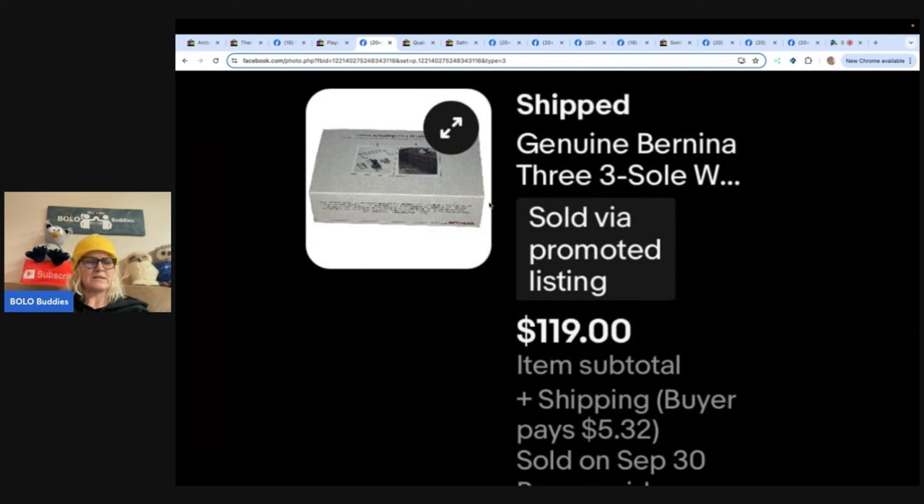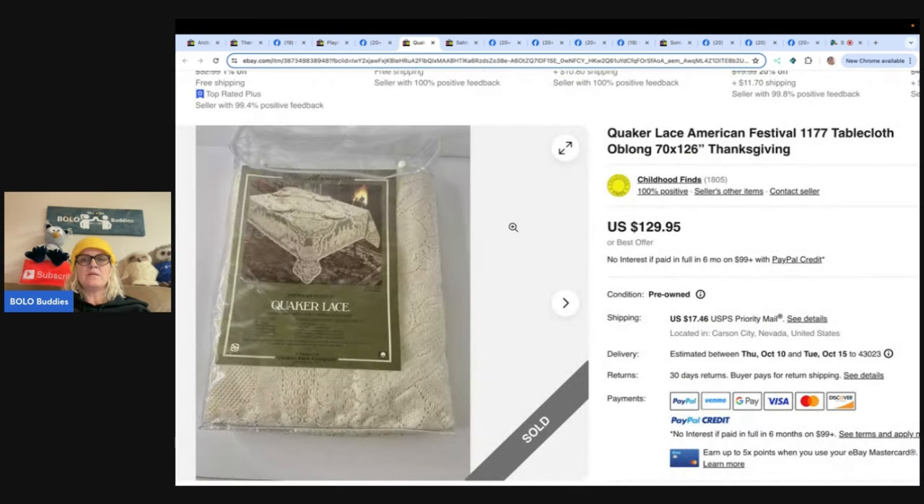Next is what looks like a genuine Bernina item — not entirely clear what it is. From Mama Market NWA on eBay, Instagram, Facebook, and Depop. Paid $7.50 for this a couple weeks ago from an estate sale online auction, and it sold within a week for a best offer of $119, listed at $140. It was brand new, open box. A tip: if you can share a link along with your screenshot, it's much more helpful since I can open it and see the full title.